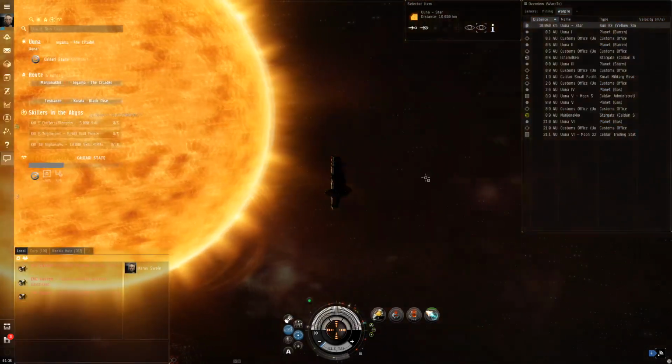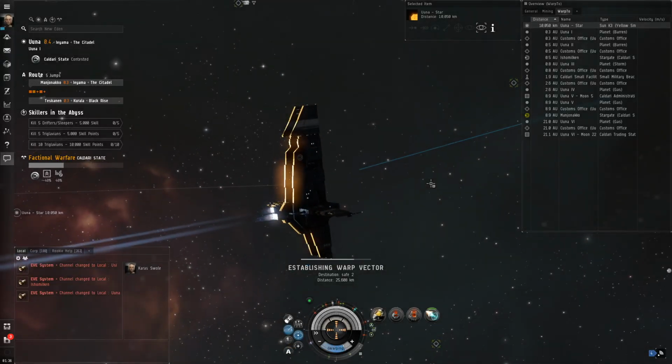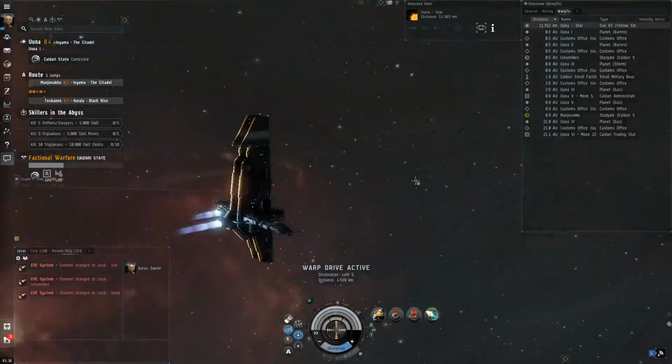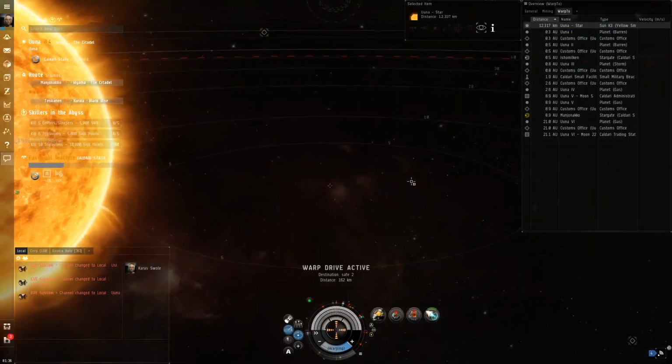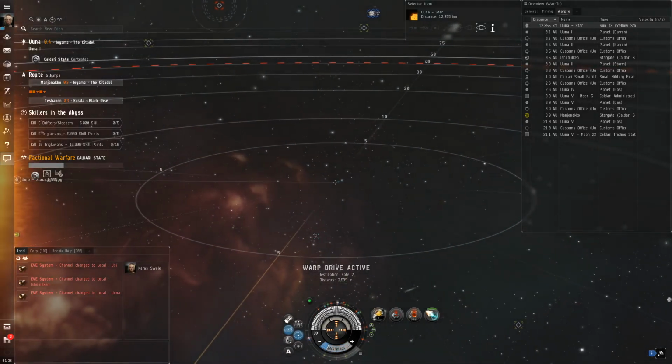So this is where you scan. You right click at any point in empty space, and that's gonna show you all your bookmarks. So I created my safe spot under the name safe 2, and I'm gonna warp there, and I'm gonna be relatively safe from anyone else.